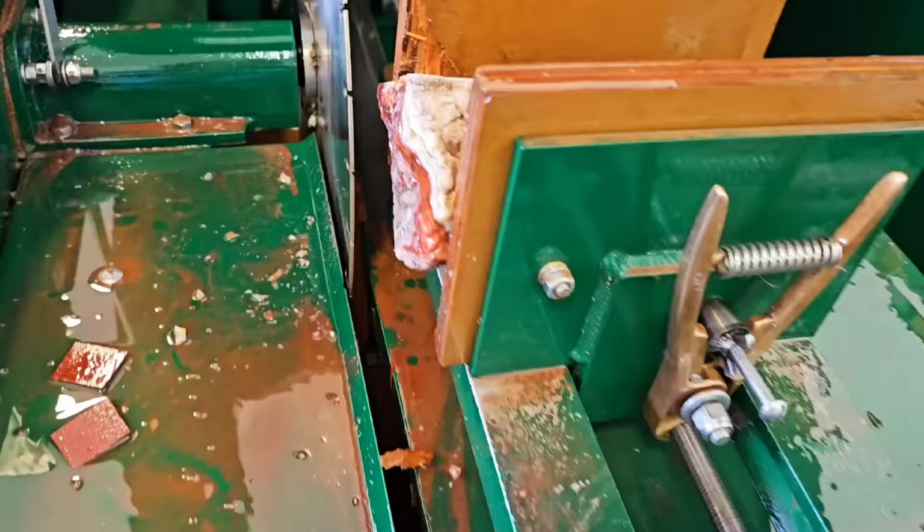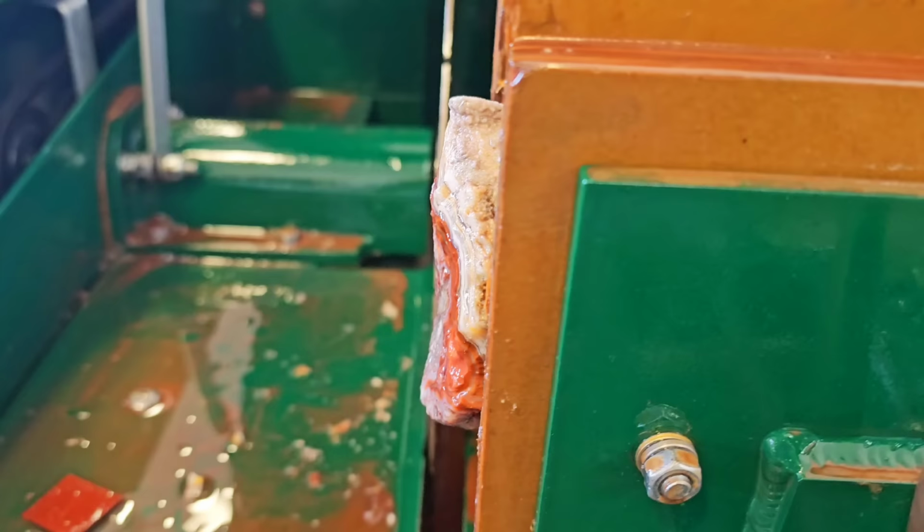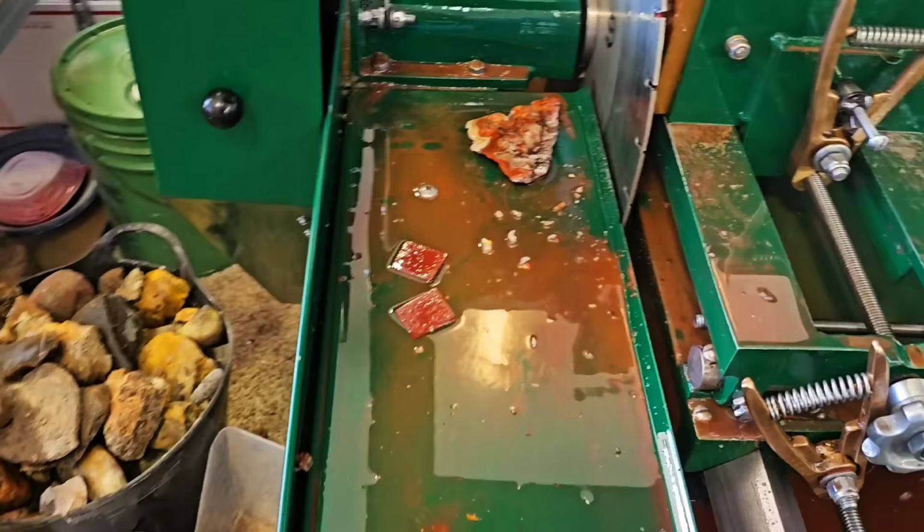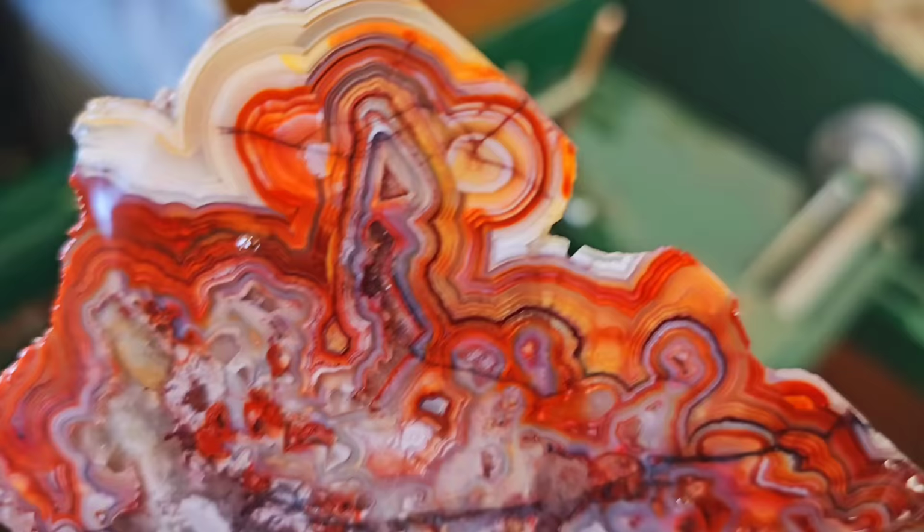Okay, so I'm gonna push this out a bit so we can cut across the front. Okay, let's take a peek. Good, we got a full slab off. Gosh, look how vibrant that orange red is.